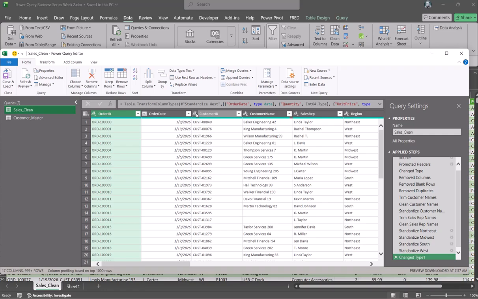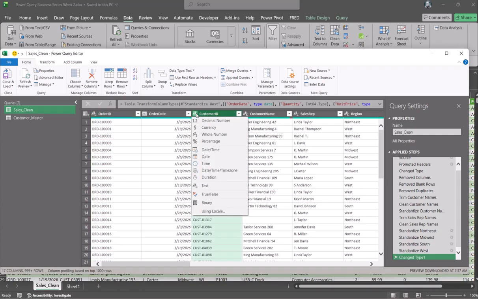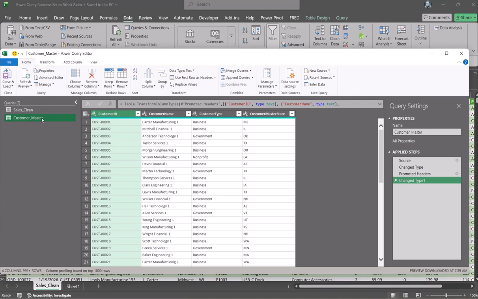As you can see here by the ABC icon, that is referring to text. So that's correct here. Now let's go back to the customer master query. Same thing, customer ID, data type is of type text. The importance of this is that Power Query needs the two columns to have compatible data types when we merge them.